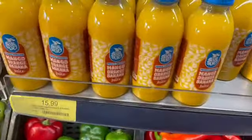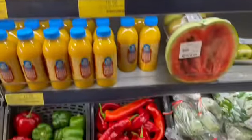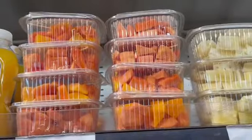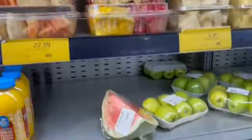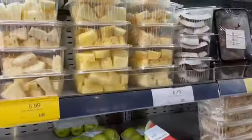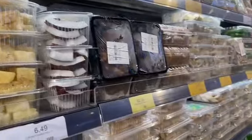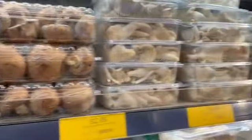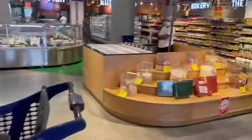Fruit juices are lovely, but again, we have a juicer and I prefer just to juice things fresh. That's another top tip, a juicer, all those kinds of electronics, because you will find that electronics are very expensive here in Ghana. I will be doing, like I said, another live coming up, I think, on top tips revisited, because there is so much more to share with you guys. So this is the new Melcom.